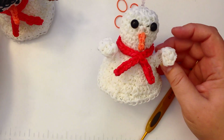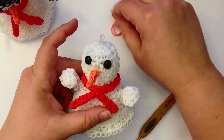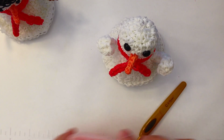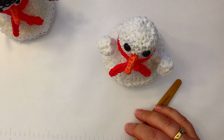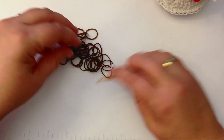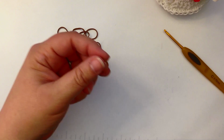If you don't want to do twigs for arms, you don't have to. You can leave them as snow arms. That's absolutely fine. I personally prefer to have twigs as arms. So what I did, and I'll show you, and you can make your own mind whether you want to do it or not. You need a tight end cap.